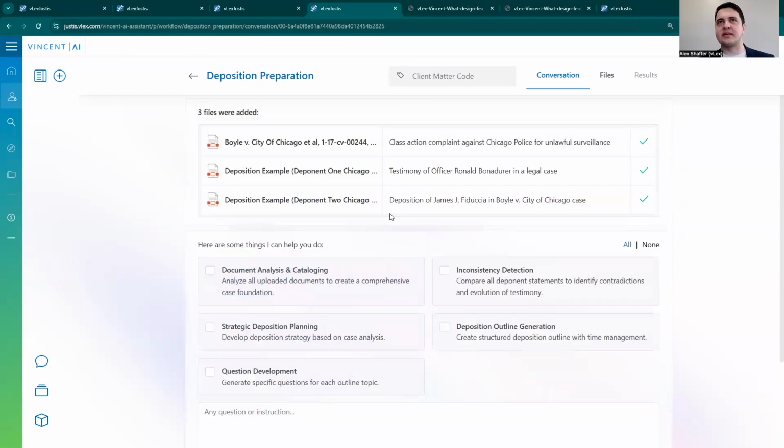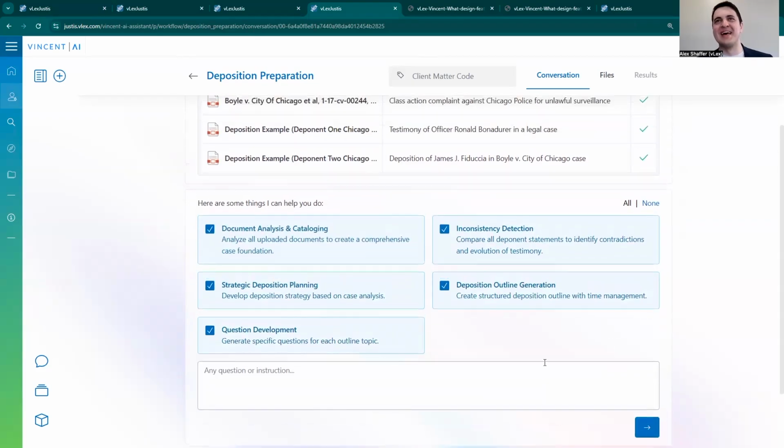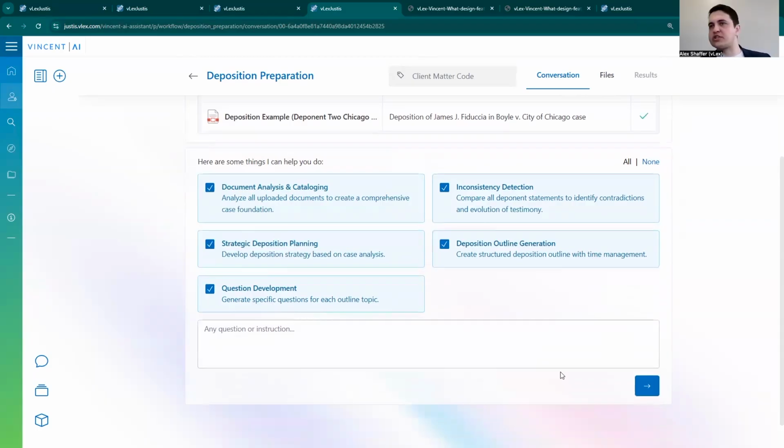I'm now realizing I'm uploading several large-scale depositions, maybe not the speediest for a demonstration, but each of these tasks that Vincent's now recommending have been created by me over the past 2 days to showcase Studio. So document analysis and cataloging, inconsistency detection, strategic deposition planning, outline generation, and question development.